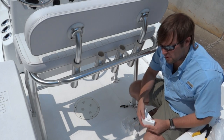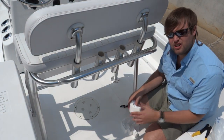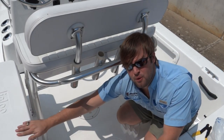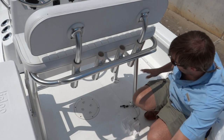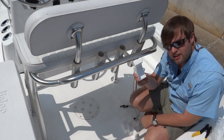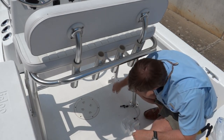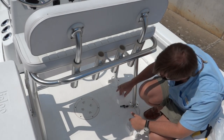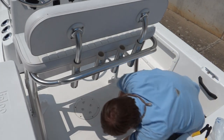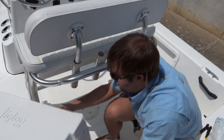Now that we've gotten on the boat and found our spot, we've chosen here under the leaning post, as we stated earlier. You need to figure out the size of your cooler first. We've selected a 90-quart marine grade cooler. We're gonna put it right here in between the leaning posts. You're gonna take your mounting blocks and find the location that you're gonna wanna place them in first. We're gonna just get a rough estimate, see what we need for marking our holes.